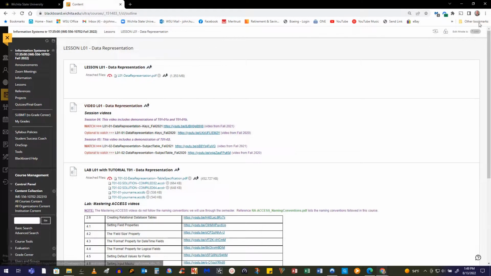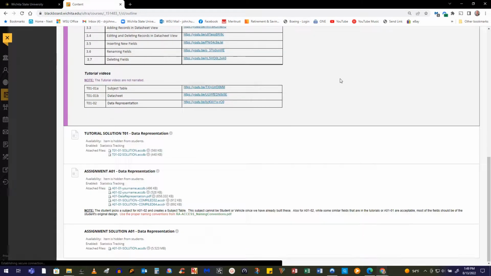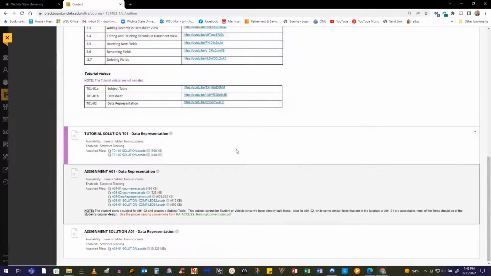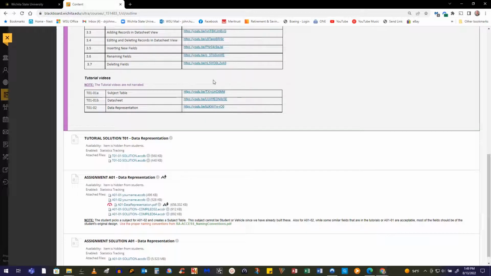Now, I'm going to get out of student mode and go to professor mode again here, because I'm going to show you the sections you're not seeing right now. There'll be a tutorial solution section where typically, after I go through the tutorial in class, I will immediately expose this. So you will work on this lab night. The next night we will typically get together, I'll go through the tutorial then, and then I'll expose these solutions so you can see them.